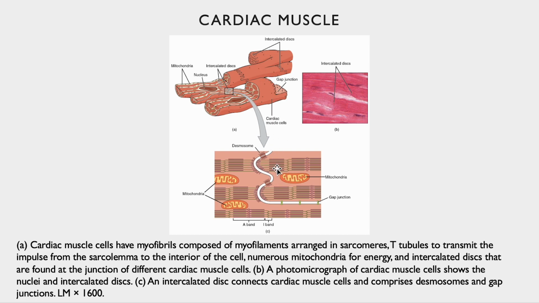One great difference is the presence of intercalated discs. There are junctions between adjacent cells. They contain desmosomes, they contain tight junctions, and they contain many gap junctions that allow the synchronized activity of these cardiac muscle fibers. So the heart can produce a very efficient contraction. This is very important for understanding how the heart works as a pump and understanding the efficiency of the heart in developing the blood pressure that is necessary to send the blood to different organs.